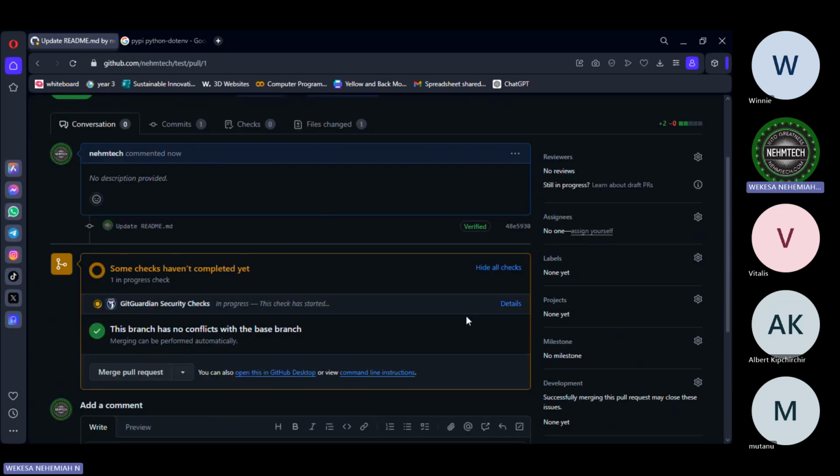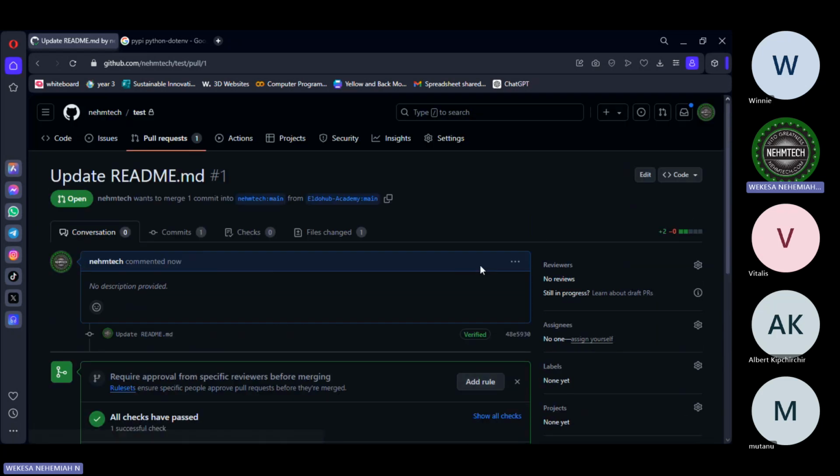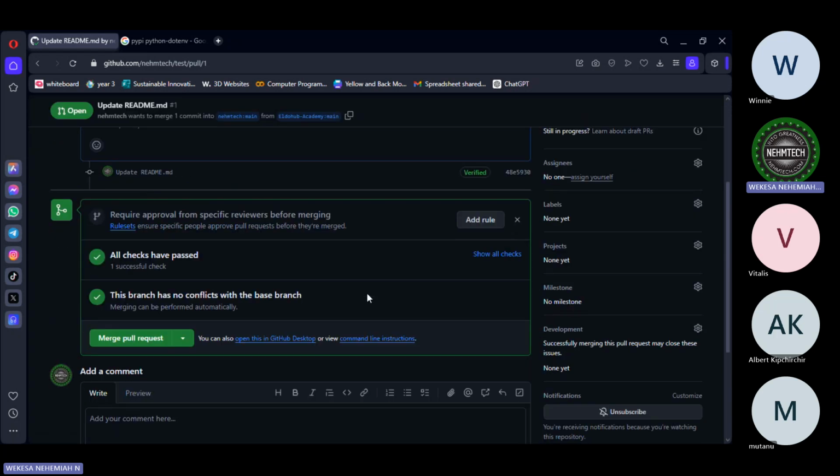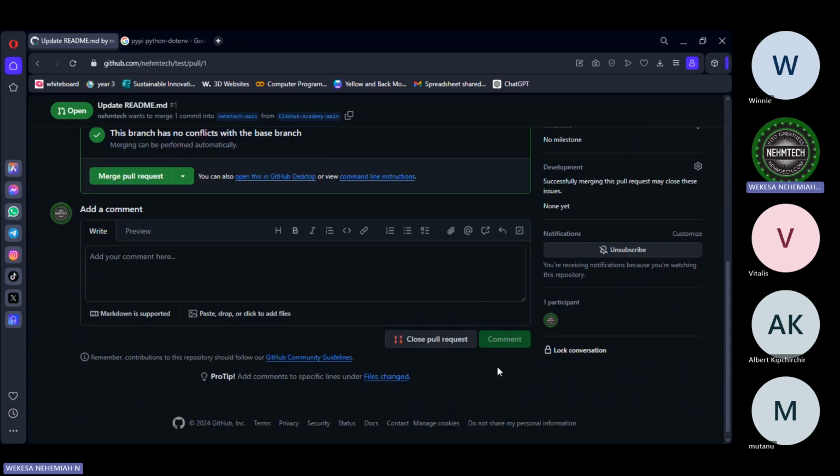But if you request a change, a pull request is going to notify the organization, or the owner of that repository, and then they'll be able to review your code and see the comment that you had written. If they feel the code is fine, then they can merge it to the main code.